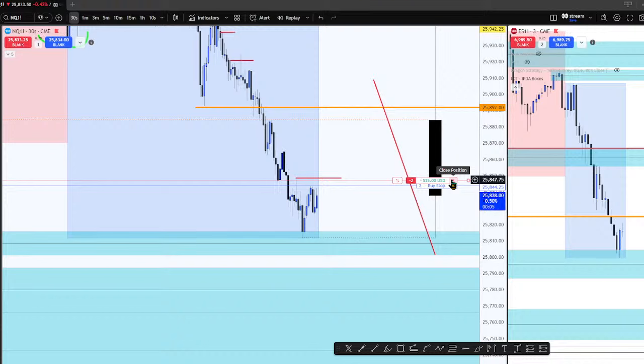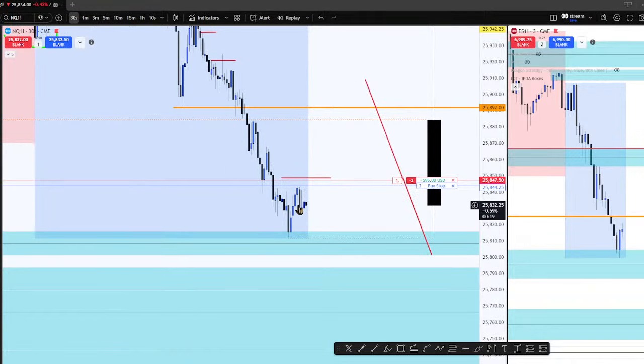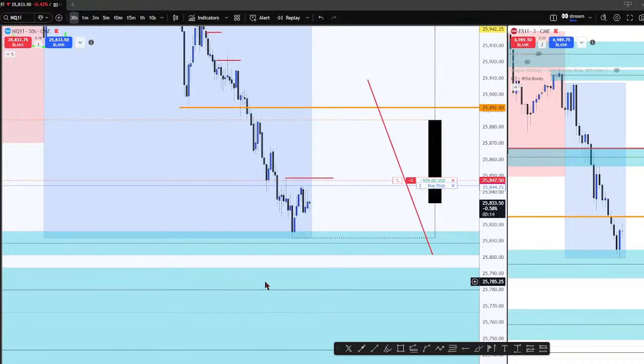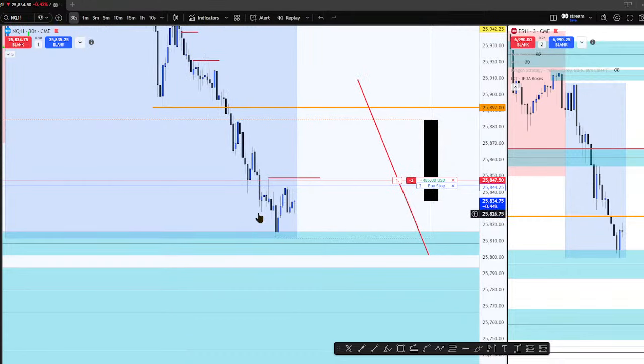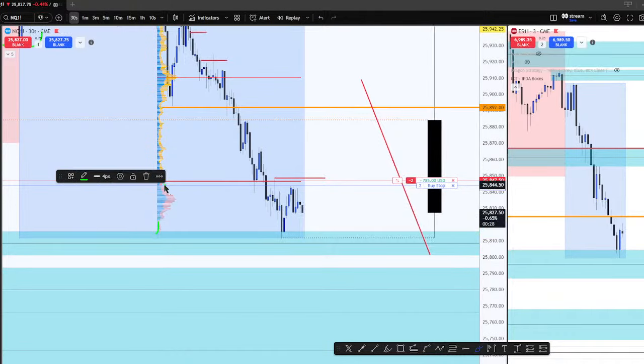Oh shit. Oh shit. Bust it. Bust that. These shorts are about to get smoked if this cracks. I mean, the longs that are in there are about to get smoked. Because you know there's a bunch of people that are piling in along here, thinking that this is done. Yeah, see him? You see him right there. There's a bunch right there and right here.